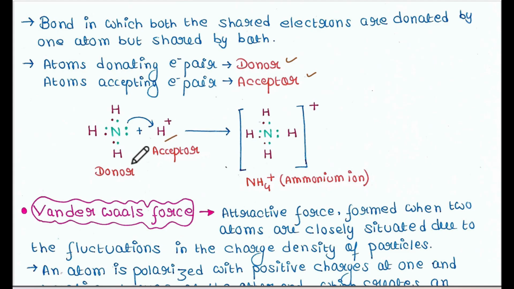Now this is one more hydrogen. It has a positive charge. That means this hydrogen lost one electron. So what happens? It comes here. So this hydrogen is the acceptor. It accepts the electron pair from this green one. This pair is getting donated to the hydrogen atom from this NH3, and now the whole complex is NH4 plus, that is the ammonium ion.